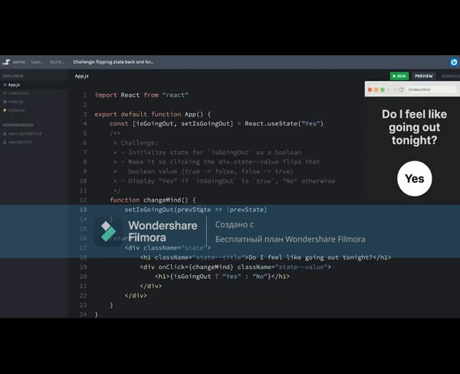I would obviously need to change this down here and say if previous state was yes, then change it to no, and if it was no, then change it to yes. But personally, I like the separation, especially if I'm going to use variable names that start with is or has that indicate a Boolean, to just use a Boolean like true or false, and then translate that true or false Boolean value into something that makes a lot more sense for a user to actually see on the page.